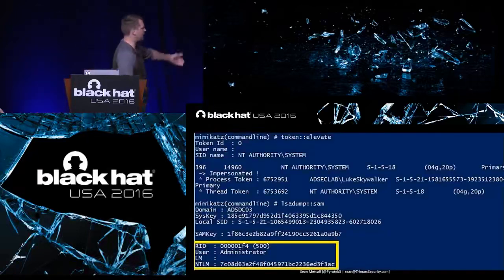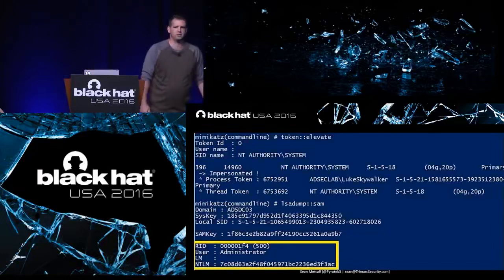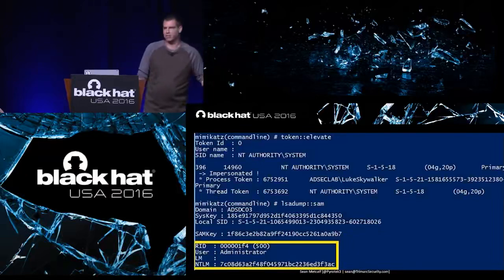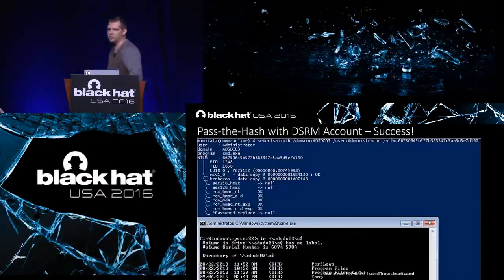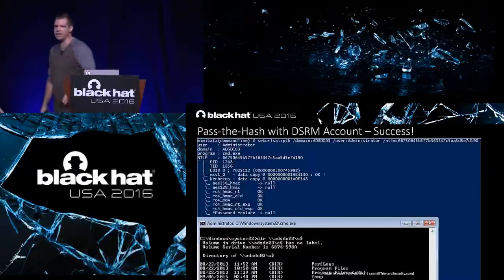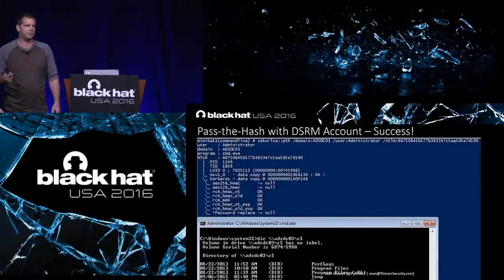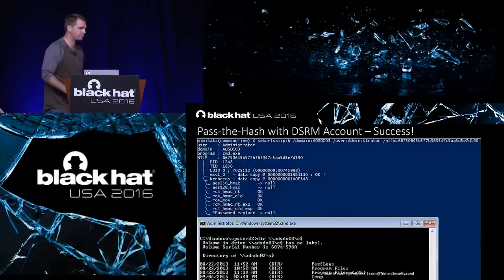So we have a local admin account on the domain controller, and we know that the password is typically not a great password. And if we set that registry key, it is possible to actually pass the hash using that account, if we can guess what that DSRM account password is, or if we discover knowledge of that password.